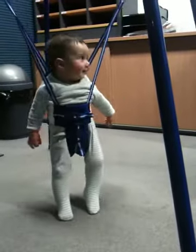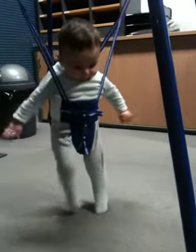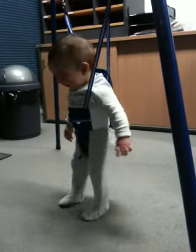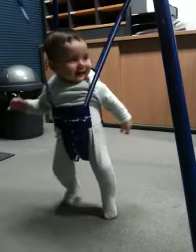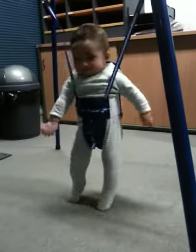Bounce. I can't believe he had this here all day and you wouldn't let him play in it. No, she only set it up before we went to the cafe. And then he was sleeping, isn't it? Yeah, he was sleeping and then Ashley fed him because he was crying for food. And then Sasha's like, put him in the jolly jumper. That's when you were leaving and I thought, oh no, let's not get him too excited before you come. No, he hadn't eaten it. That's right, he hadn't eaten it.